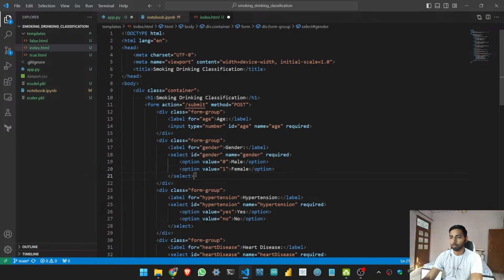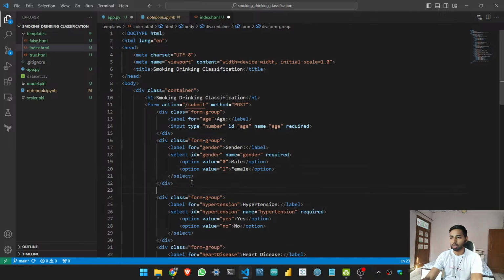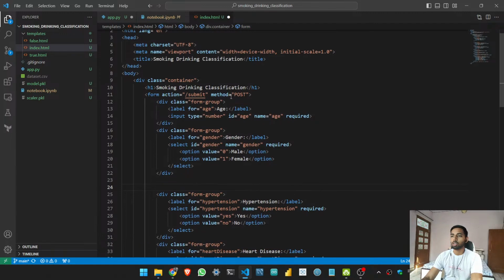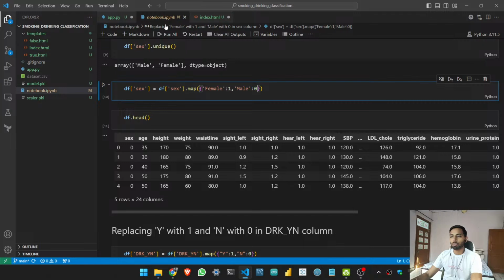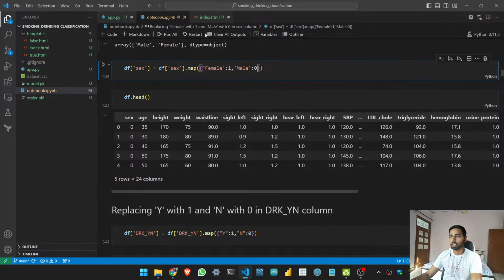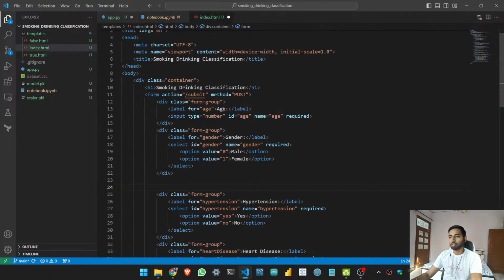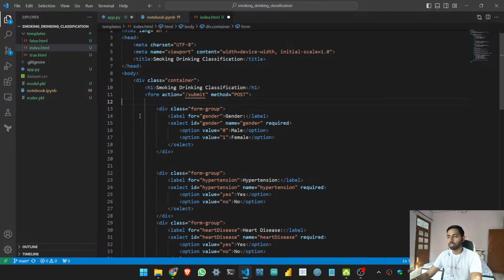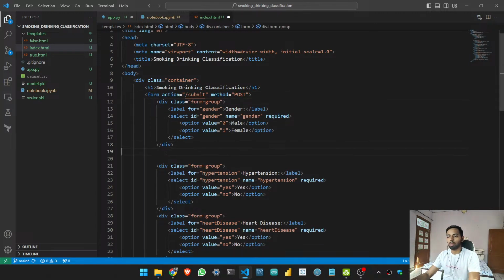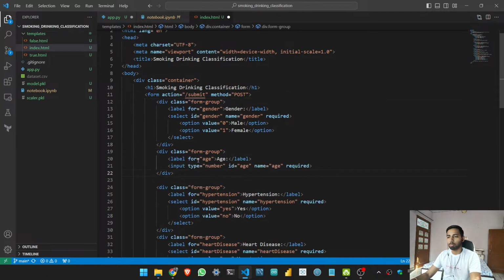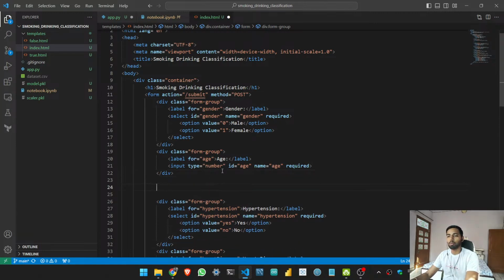Okay, now there is, I guess, also an age field. Yes, there is an age field which is here. Okay, we can cut from here and paste it here.